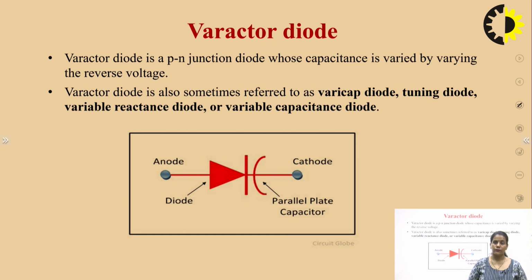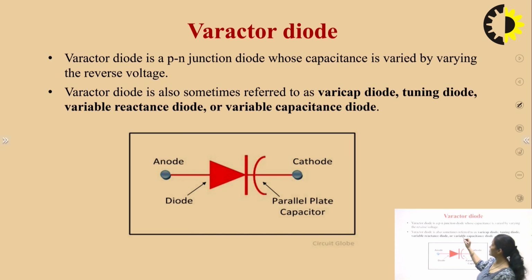As we can see, if we talk about the p-n junction diode, the p-n junction can be seen just like a capacitor. There are two plates, p-type and n-type, and between them there is the charge region, that is the depletion charge region. So that behaves as the dielectric medium. So it behaves like a capacitor. So the diode can be depicted as a capacitor. And when we give it a reverse bias, this capacitance increases.